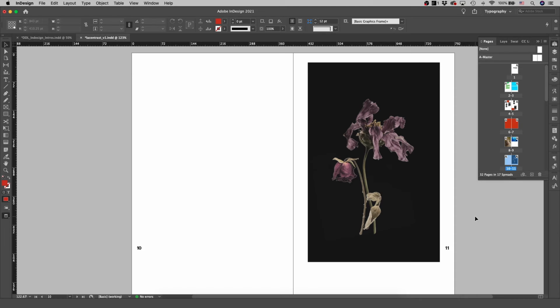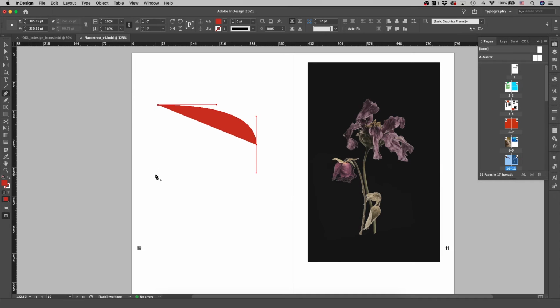For example, I'm going to hit P on the keyboard to get the pen tool. The actual pen tool in InDesign is for some reason a little bit harder to use than in Illustrator. Changing colors is a little bit more difficult. Basically, the things that are really easy and breezy about Illustrator are a little bit more difficult in InDesign. And that's because InDesign is more of a tool to consolidate your elements and put them into a book, whereas Illustrator and Photoshop would be the place to go when you're actually creating those elements.